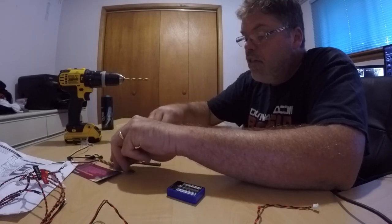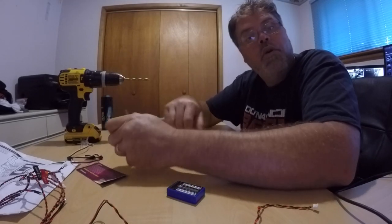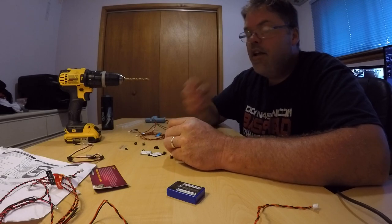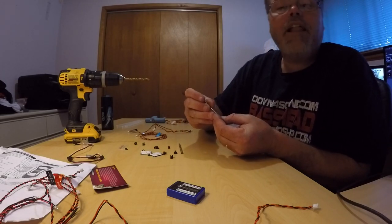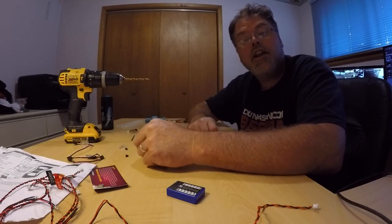3/16. And the small ones are... That's too big. I'm going to have to go and get the right one for the small ones. So, like I said, 3/16 and small. I can't read it because it's worn off, but you're just going to have to take it, line it up and say, yep, that looks good. That's what you're going to have to do, because that's what I had to do.